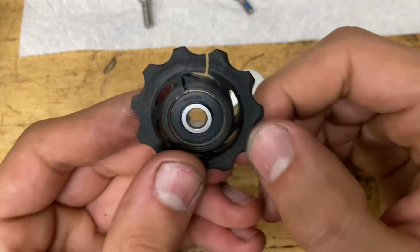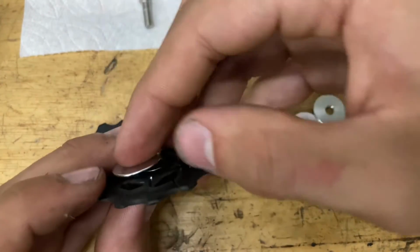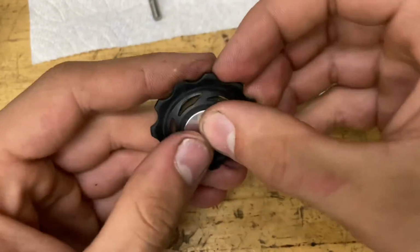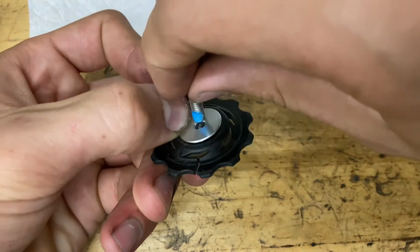Now one of these pulleys is going to say lower pulley. You want to get the two bigger ones, bigger diameter ones. Put these on here. There you go. And the two smaller ones, you want to put it on the one that doesn't say anything. You can check this by getting the larger bolt, sticking it through here, and it doesn't go in, you see.